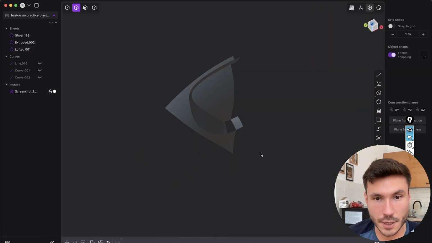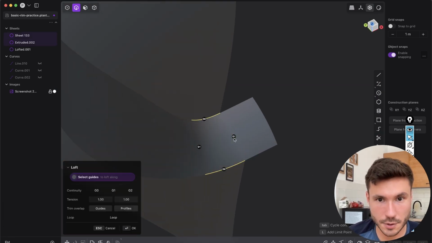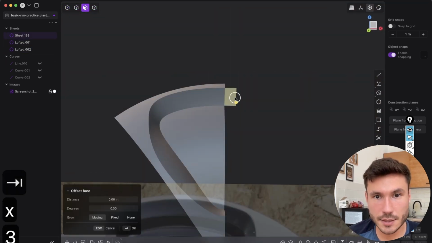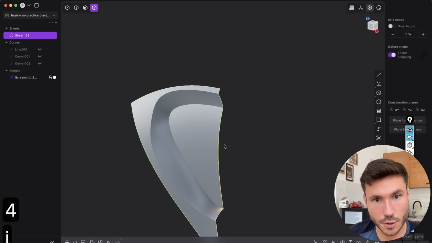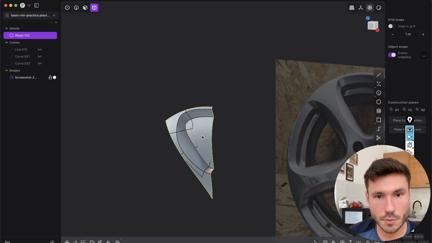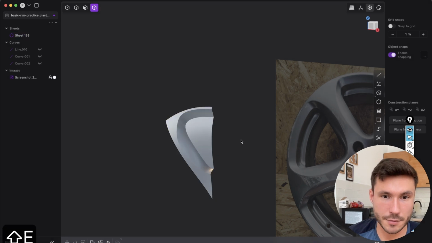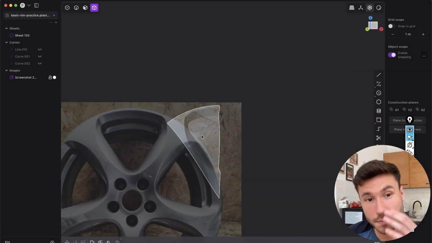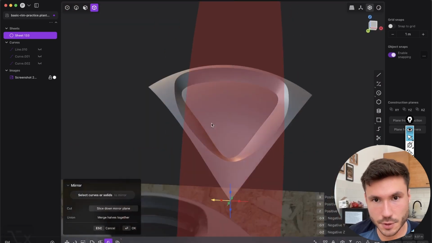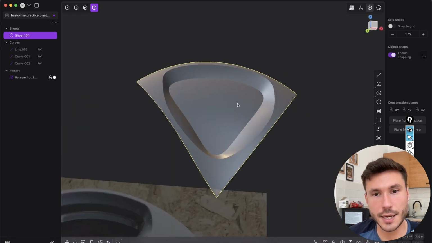Look, it's very nice. And the same here, just select those and loft and shift and G0, G0, G1 because of continuity. Okay, and now just delete this extra piece and this extra piece. And again, press 4, join everything, and that looks fine. And it looks messy, so again, select object mode and search for delete redundant topology. I have it on Control D, bam. You see, and it looks super, super nice. And we can now take this and Alt X and mirror it to the other side. Press J. And we have something like that.